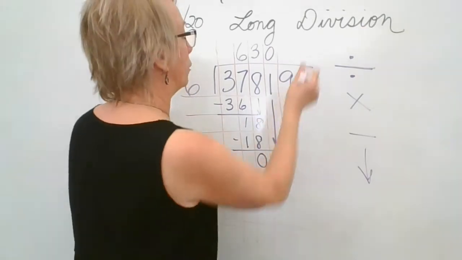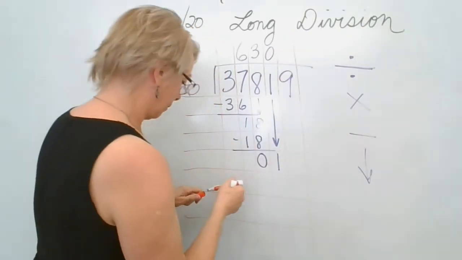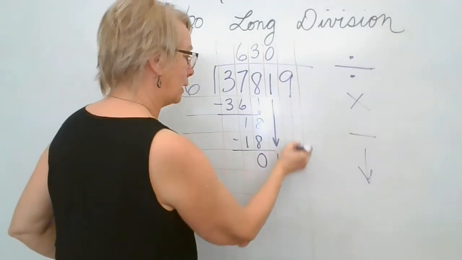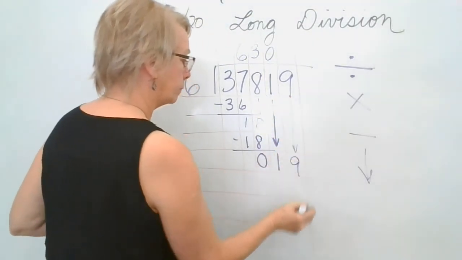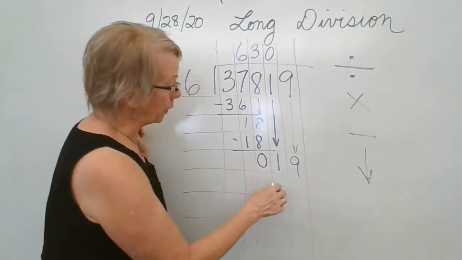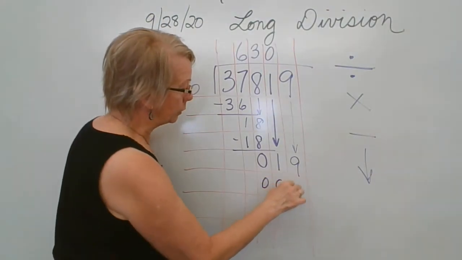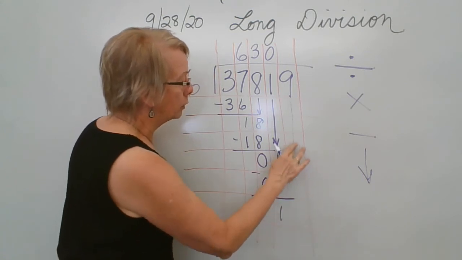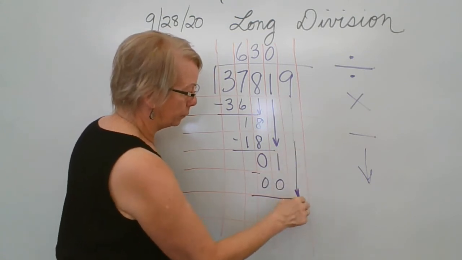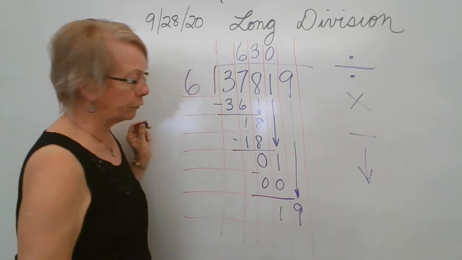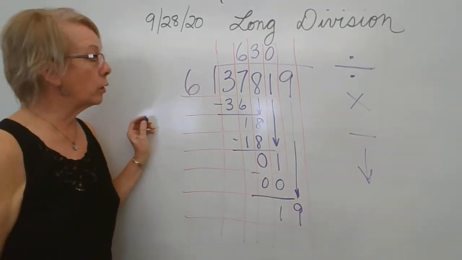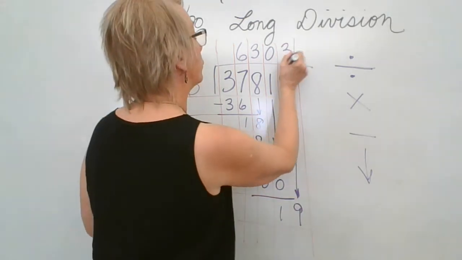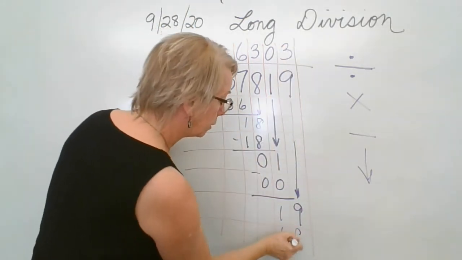One more graph line on this side. All right, so now I can bring down the 9, but not till I write down the 0. Actually, if I wanted to be technical, I'd put 0 down here, subtract, have 1, and then I would bring down the 9. So as not to get confused. How many groups of 6 in 19? Well, we already knew 3 times 6 was 18. That's as close as we're going to get. So we put 3. 3 times 6 is 18.